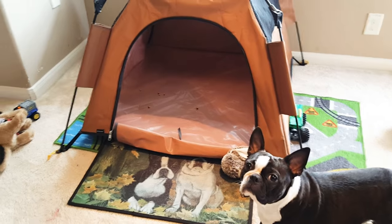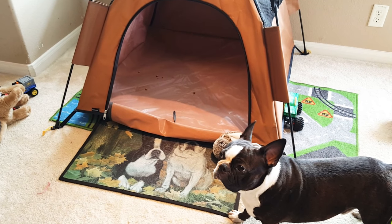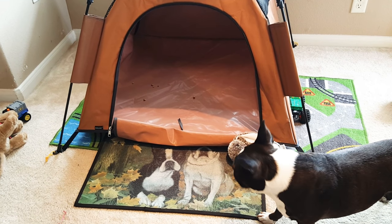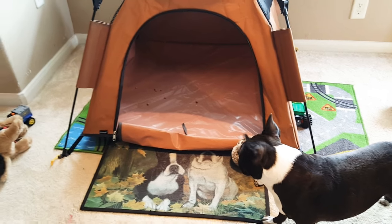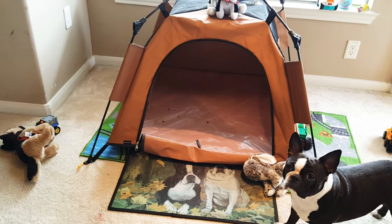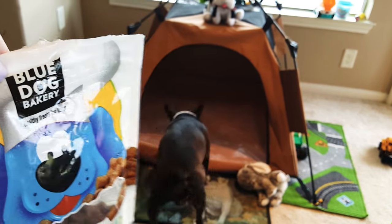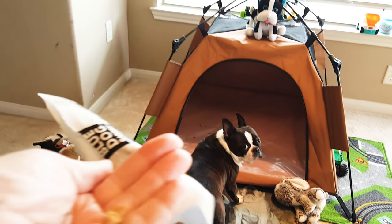It's pretty cute though — if you just want something for your dog to maybe hide in that isn't a crate, you could put some blankets in it and make a little safe spot for your dog; that would be a pretty cool idea. I'm in a two-bedroom apartment where space is at a premium, and my son seems to be having fun with it — not so much my dog. Maybe I need to work on him a little more, and maybe I need a better lure. He sure likes these Blue Dog Bakery soft and chewy treats, though.